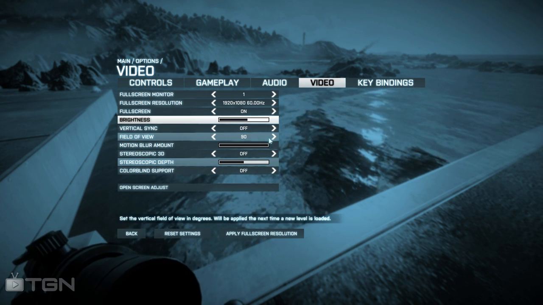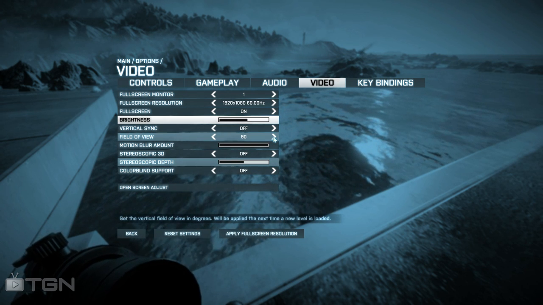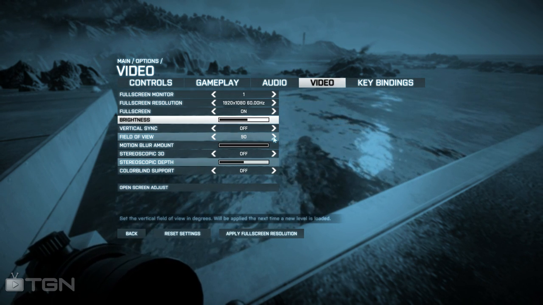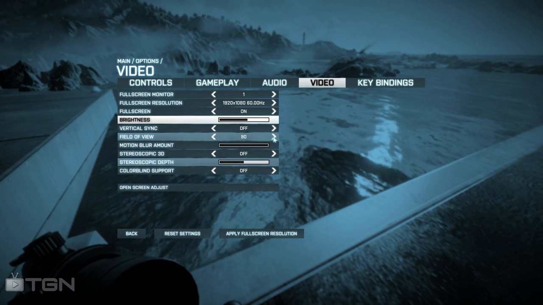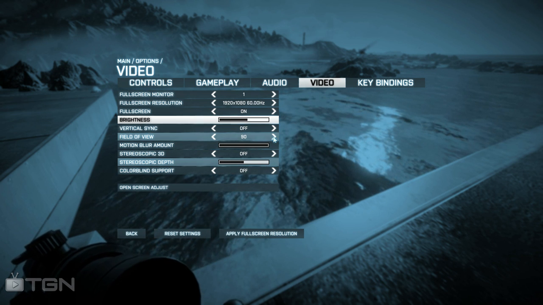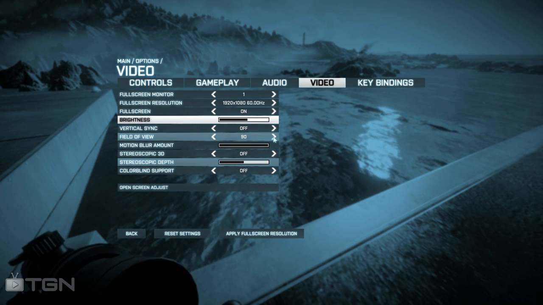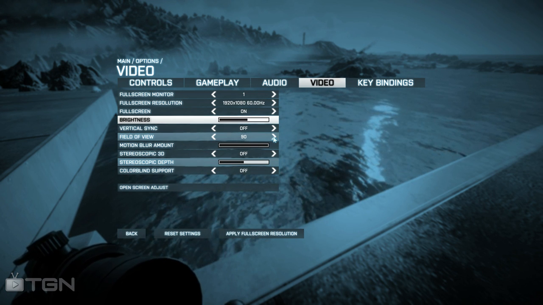Field of view. This is degree-wise. In this game, they have it vertical. I think in Black Ops, it actually is horizontal, left to right. The more you can see, the better chance you have to see an enemy. Although, of course, this is going to be more intense on your graphics card, because the more you're seeing, the more it has to show you and compute.